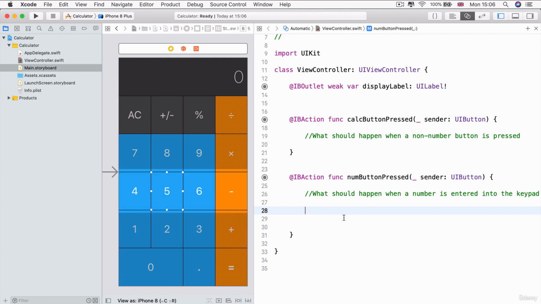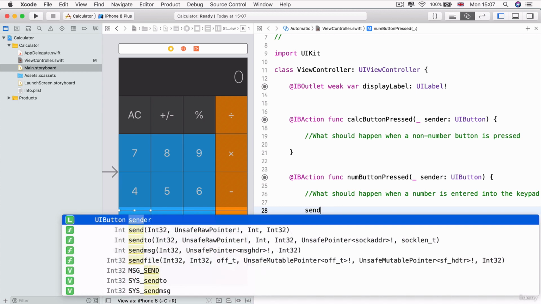So I want to know the identity of the button that was tapped. And I know that that information is stored inside this object called sender. Now, this sender has a whole bunch of different properties, such as what is the background color? Well, in this case, it's blue. Or what is the size of the button, for example. Now, you can also see that these different buttons already have a title, right? They already have some text in them. And if I could just figure out what the text was of the button that triggered the IB action, then that will be really helpful for me to implement my calculator functionality.